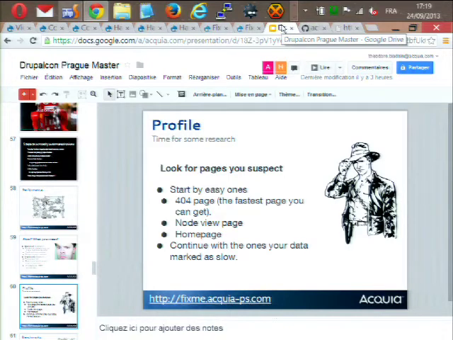Okay? Then you can start with more common pages, things that your users are going to find all the time: nodes, the home page, landing pages, pages that have a lot of traffic. If you have a problem on that specific page, then it can be a big problem for your site. And if you have more data that allows you to keep on tracking what's going on, then you should go to those pages.